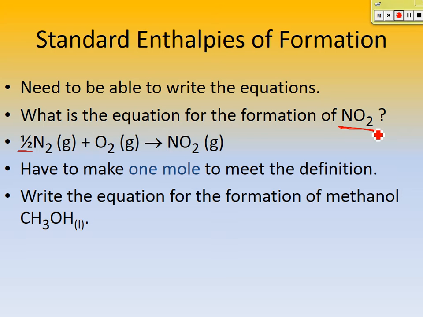Now let's try this again. I want you guys to write the equation for the formation of methanol, CH3OH. What elements would we need in order to make methanol? Carbon, hydrogen, and oxygen. So let's see if you guys can write the formation reaction here for methanol from the elements. Okay, so try it.